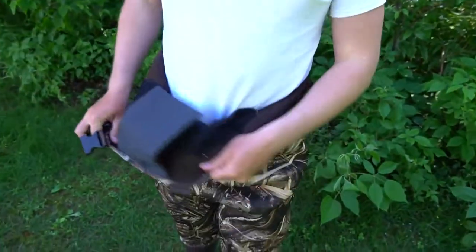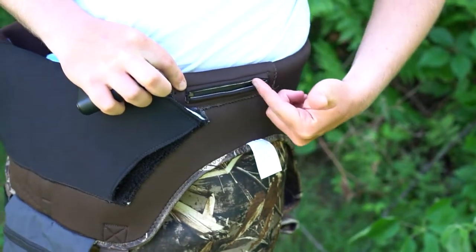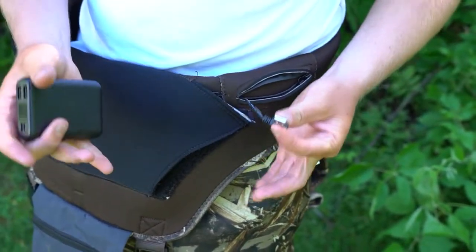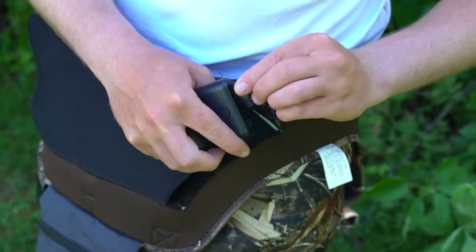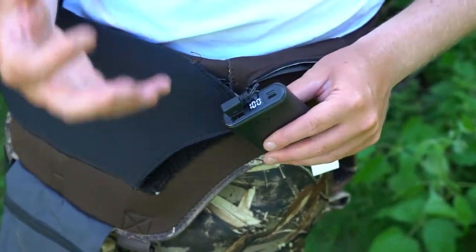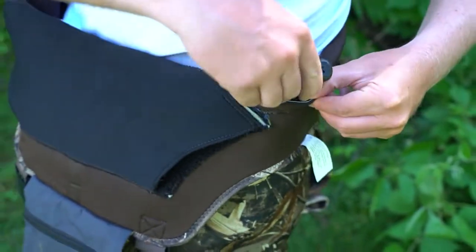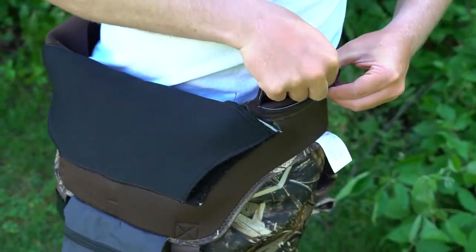Let me show you where you plug the battery pack into the waders. If you pull these waders inside out, on the left hand side you're going to see a little zippered pocket. Unzip that pocket and you'll expose a little USB outlet. All you're going to do is plug that USB cord into the USB input on the battery pack. By plugging it in, the battery pack is going to light up — this one's showing 100, meaning there's 100% battery life left on this battery pack.